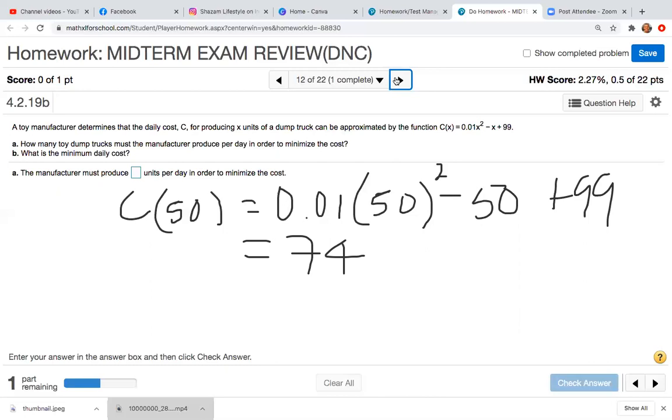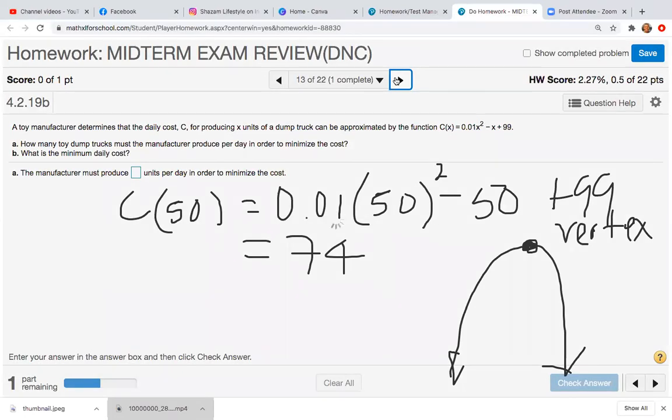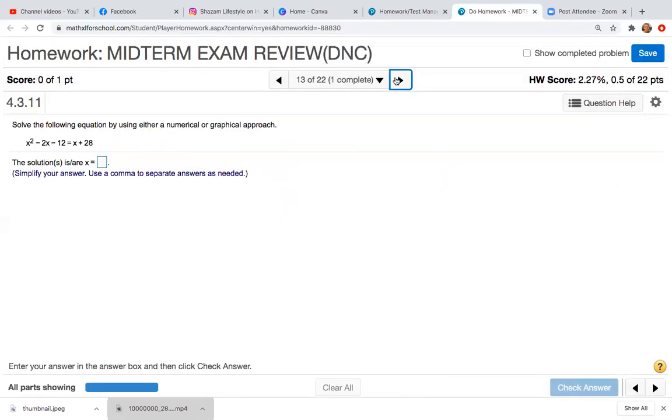Now, additionally, if you had a question that asked you to find the maximum, again, guys, the maximum reflects a graph that is opening down towards the negative side of the y-axis. So the maximum would still occur at the vertex. So you still will use the formula x equals the opposite of b over 2 times a, but this time they're talking about a maximum rather than a minimum. So whenever they talk about max or min, go to the vertex. Did you guys hear that? Go to the vertex whenever they're talking about max or min, okay?